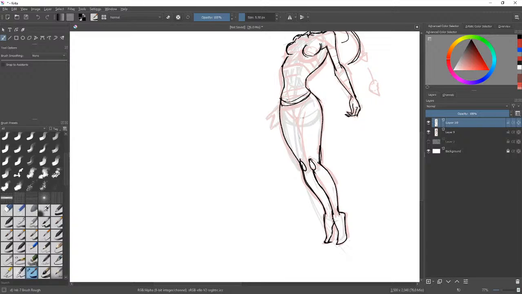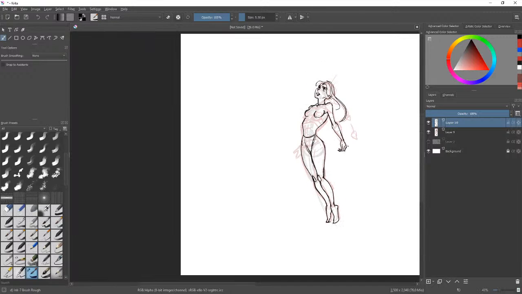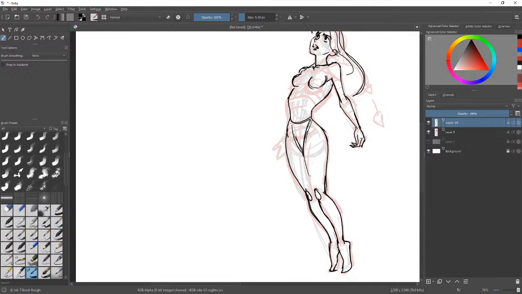So here, in fact, the torso is much more stretched like this, giving the character more thrust in the body.